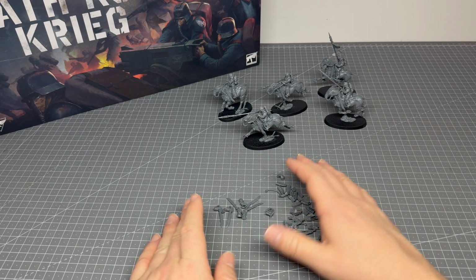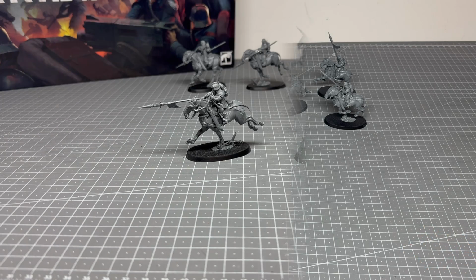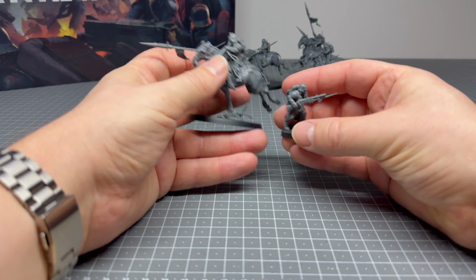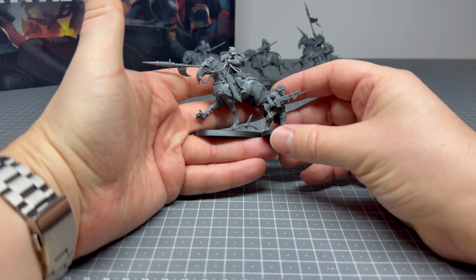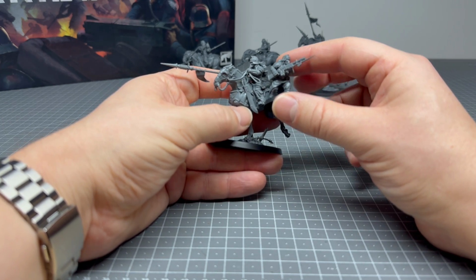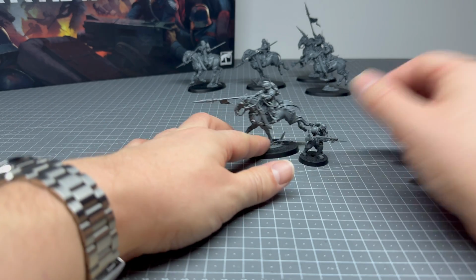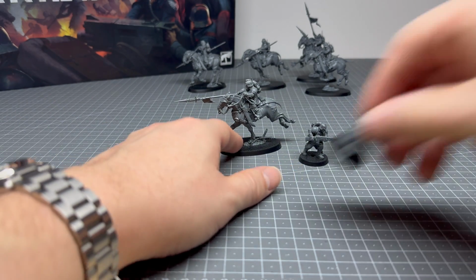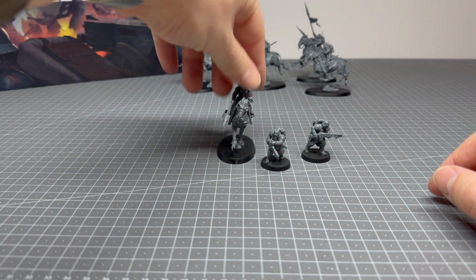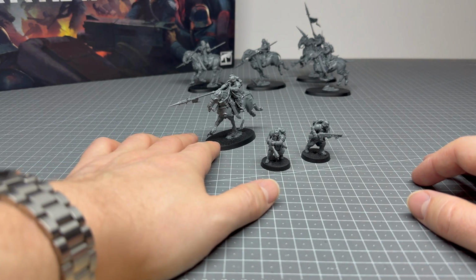So you do get a fair chunk of spare parts, not like the Blood Knights where you hardly get any, I don't think. Okay, so size comparisons. Here is one of the Death Corps Krieg infantry next to one of the Death Riders. It's to be expected, they are of course the same size off the steed, but it gives you some idea. If you've got 10, 20, 30 of them milling about, and you've got these charging next, they're going to look so cool, aren't they, aesthetic wise.